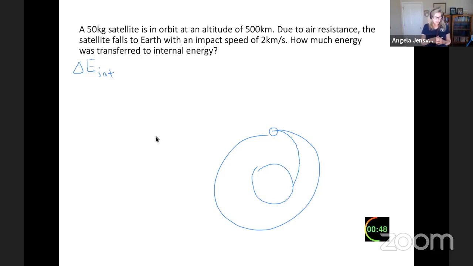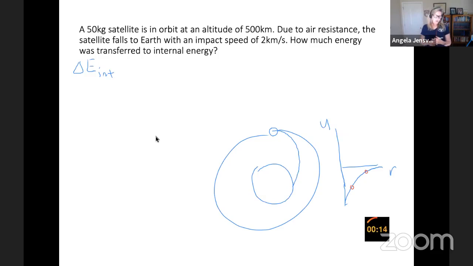Also, let's look at its potential energy. We've got to go back to that graph again: potential energy versus their separation. So they got closer, right? If they got closer, you're moving from maybe this point on the curve to this point on the curve. So what that means is the gravitational potential energy decreased. It got more negative. Where did that energy go? Well, it transferred into internal energy. It didn't just disappear. It has to be accounted for. It went to internal energy.